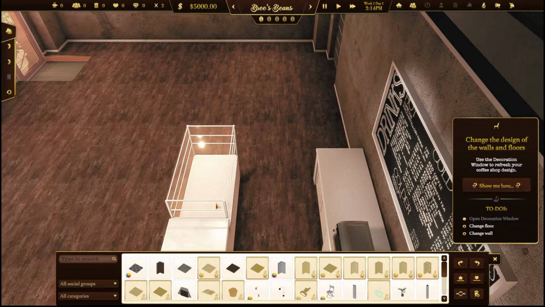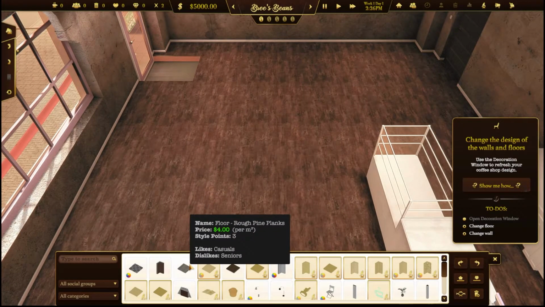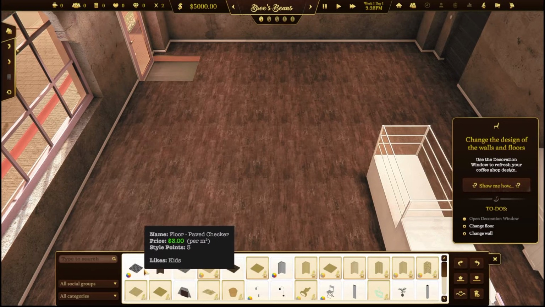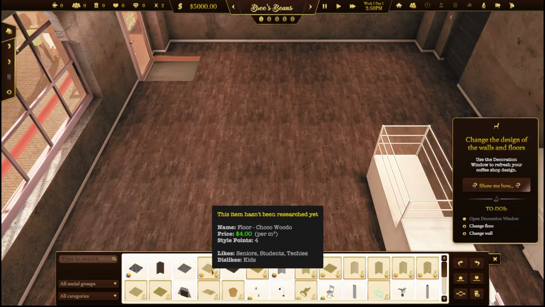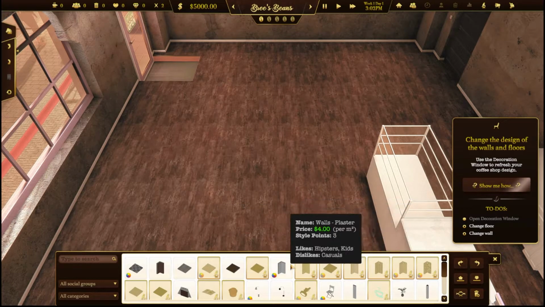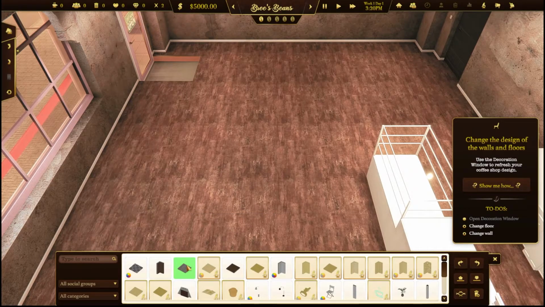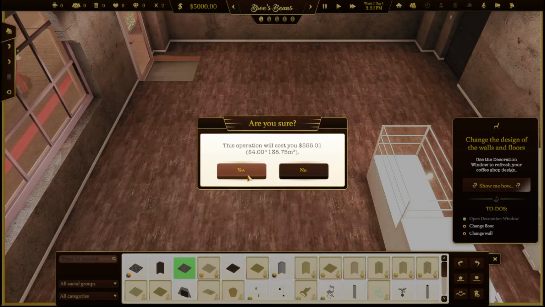Here we go. Change floor. All right, so we have this floor. Rough pine. Wood, cave checker. I wonder why we, oh, this item hasn't, oh, you can research stuff. This item hasn't been researched yet. That's cool. I guess let's go with the rough pine. It's gonna cost me like, did it tell me here how much? No, it's gonna cost me like $555 or something. The operation will cost you, yep, that's fine.